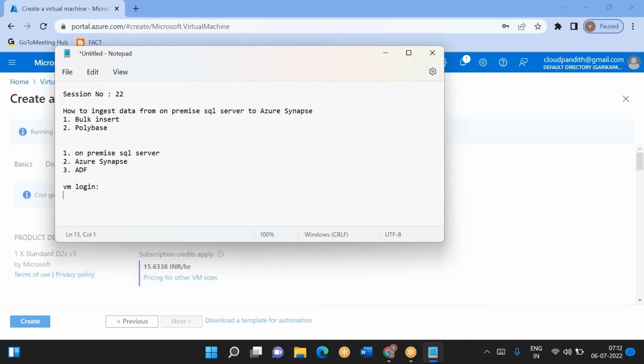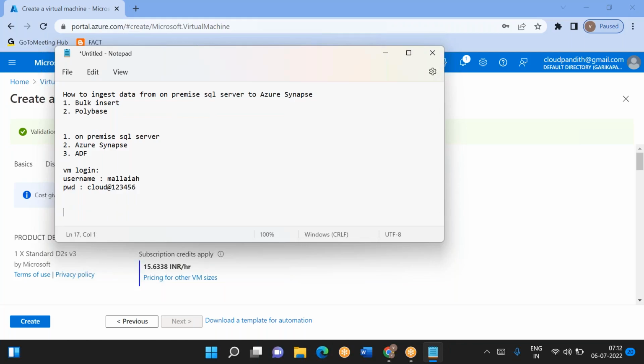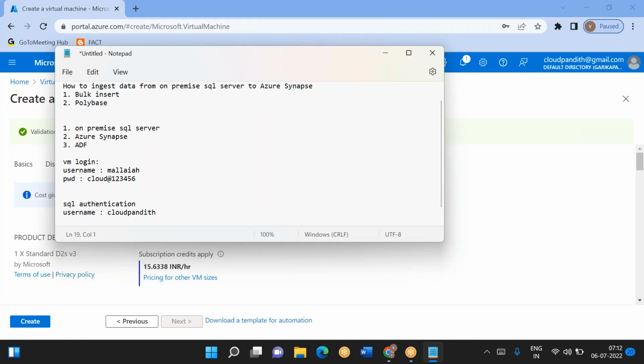VM login details: username is IAM, password is cloud. Whereas SQL authentication, what is the username for SQL authentication? Cloud Pandit.